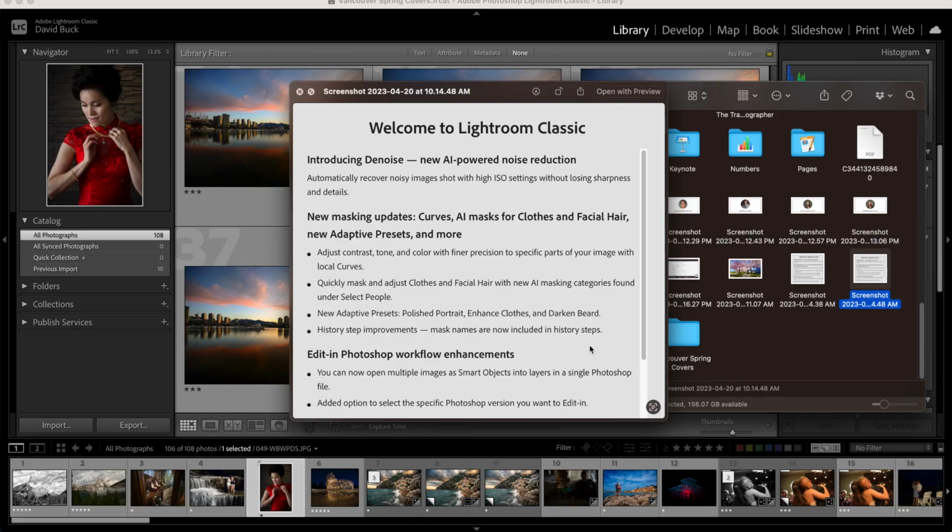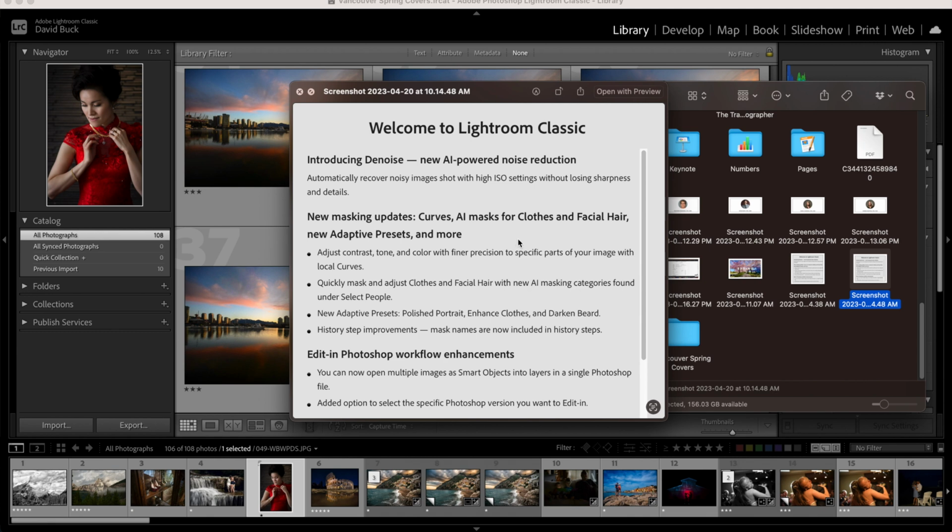So this pop-up screen comes up in your Lightroom, and there's a couple of really interesting ones in here that I want to take a look at. Number one is this denoise, so we'll take a look at that in depth. And the other one that I'm really excited about is this curves one right here, this masking update. So the ability to use the masks, the selective tools within Lightroom, and to adjust the curves of the selection that you have picked. Huge, as far as I'm concerned, so let's check it out.